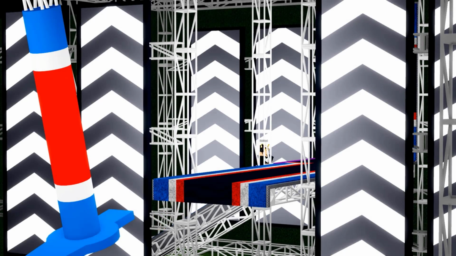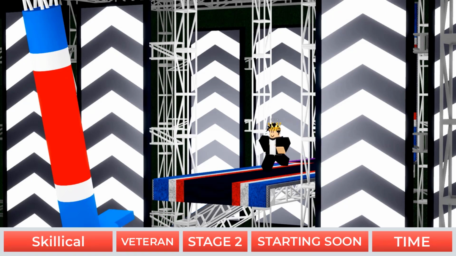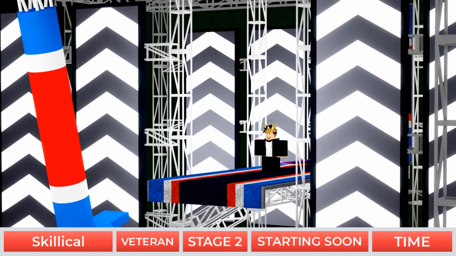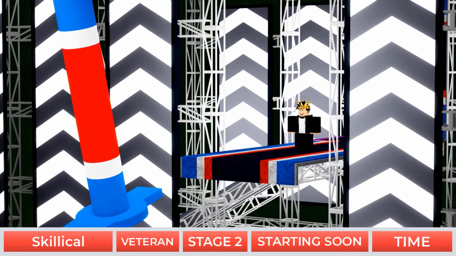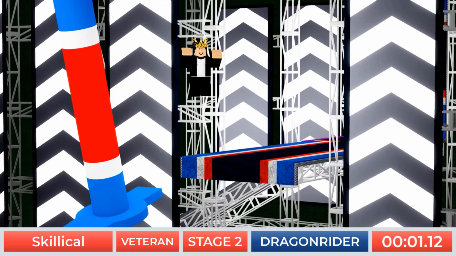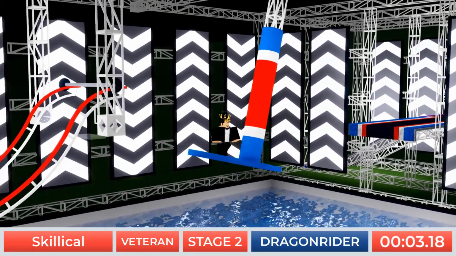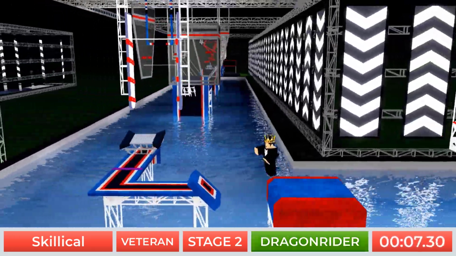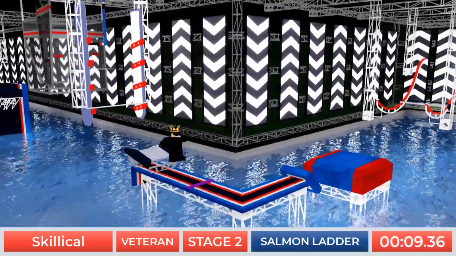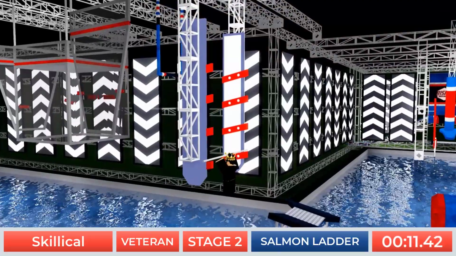Well, next up on stage 2 is Skillical, and last time around, he went down on the Wicked Wingnuts, which is the 3rd obstacle of stage 2, and he's certainly looking for some revenge this time around, like a lot of other competitors we've seen this time around on stage 2. And he is about to begin, and here he goes on to the Dragon Rider. Skill grabs on the bar and got through. And he's now on to the salmon ladder.